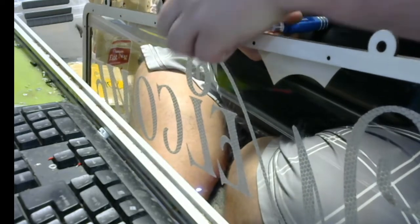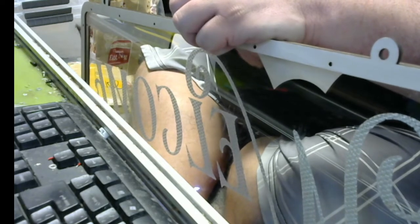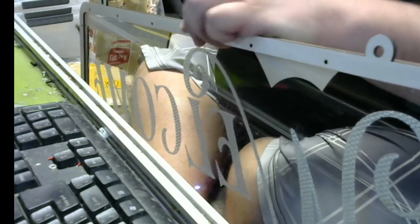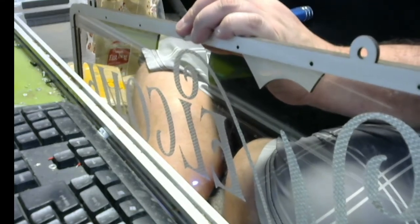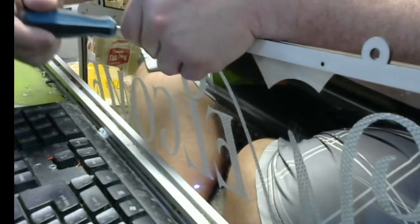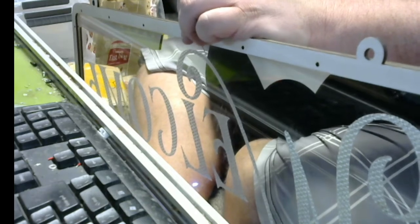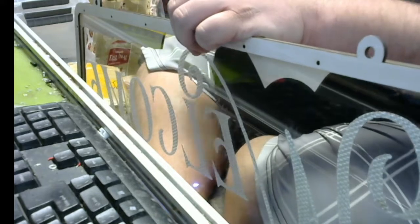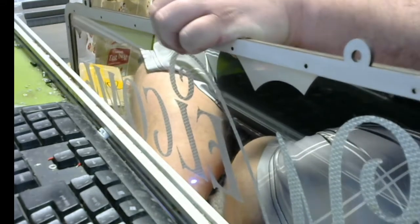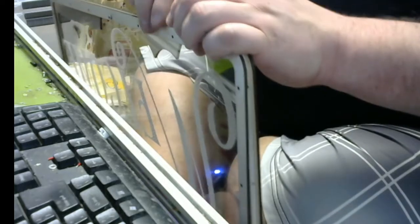I'm also out of the right size of rivets. I used to have a bunch of 3 millimeter by 14 millimeter, and I no longer have those. I'm out of them. Oh, wrong size. Whatever, I'll just hand tighten these. I'll go back and tighten them later. Okay, there's those on. I'll grab this one also.